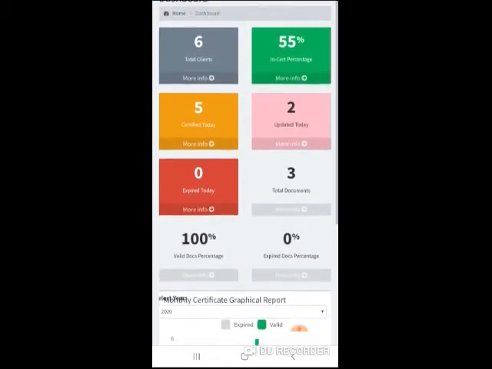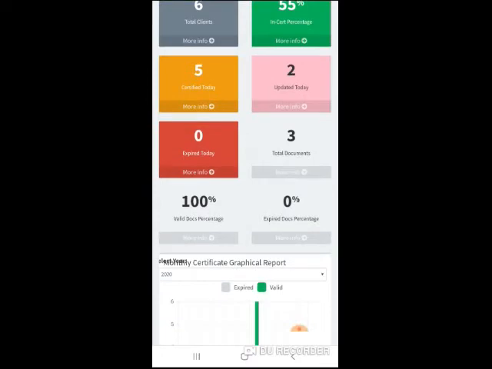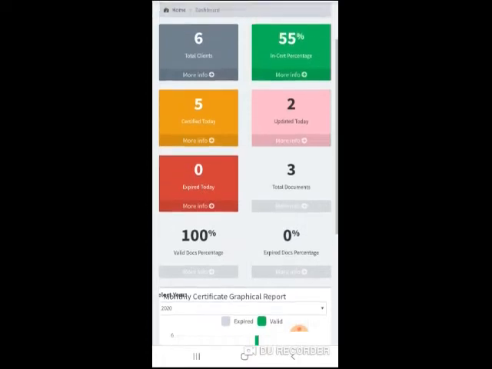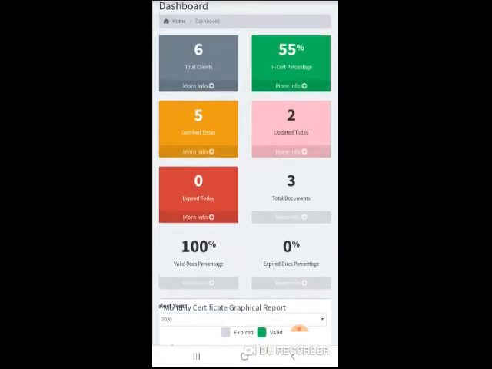utilities on our dashboard. Here, I actually played with this today, and we have some certificates updated today. We have 2, and certified today I think we have 5 here. Expired today, none.